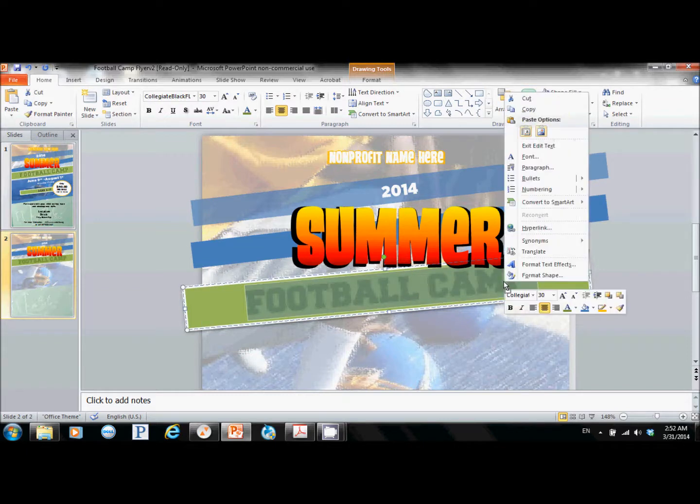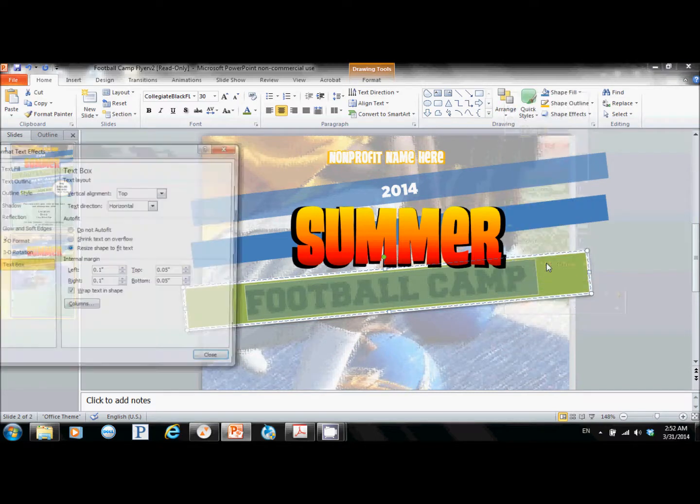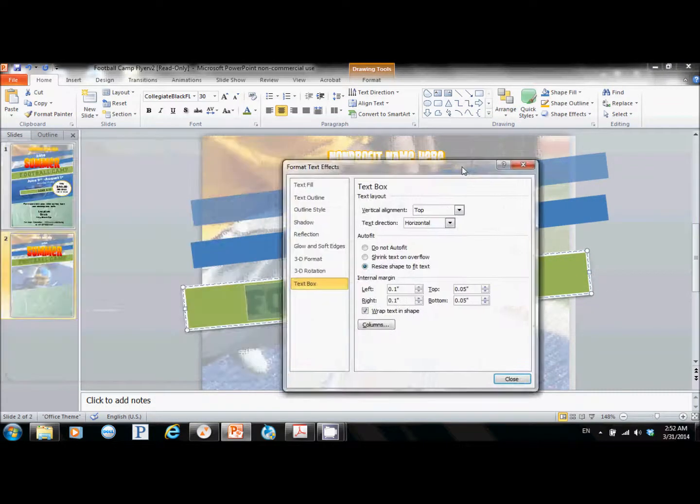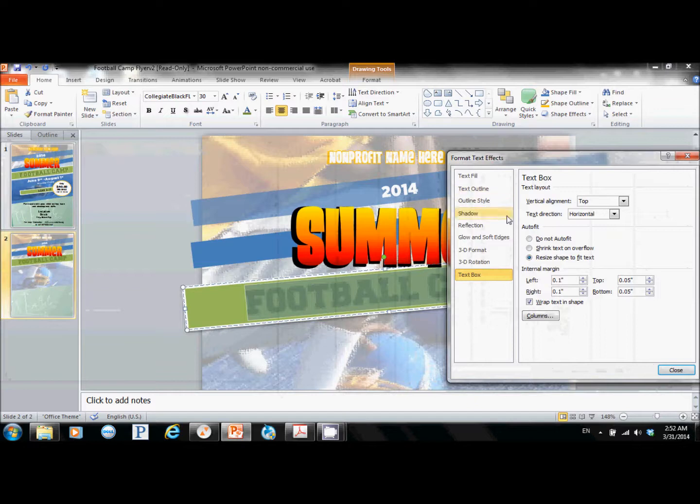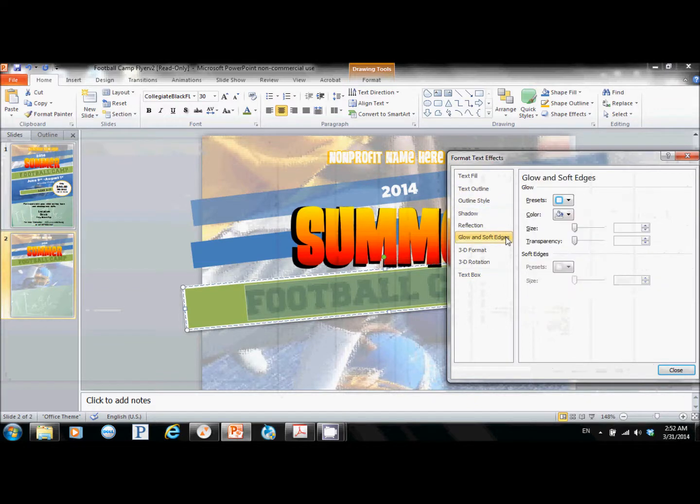So let's highlight it, right click, go to format, text effect. Let's go to glow and soften. Change that to white. The size is 10. And change the transparency on that if you want, about 26.